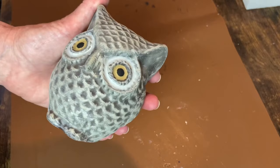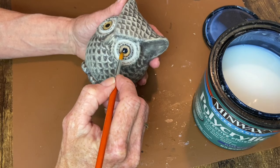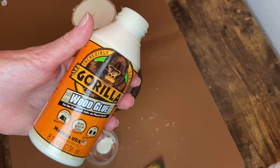And then I want to do the Minwax polycrylic over the eye, just that center portion, to give it just a little tiny bit of shine. This is a matte sealer, but it does dry with just a little bit of a sheen, which is perfect for this. It's time to start assembling our little perch for this guy.